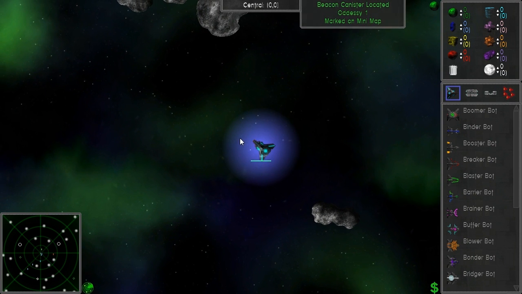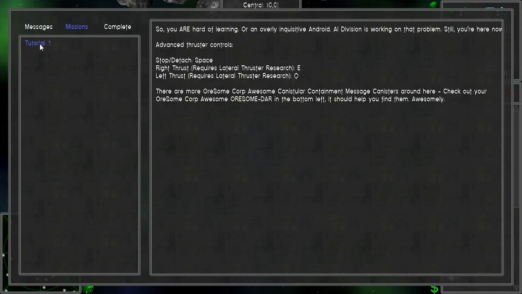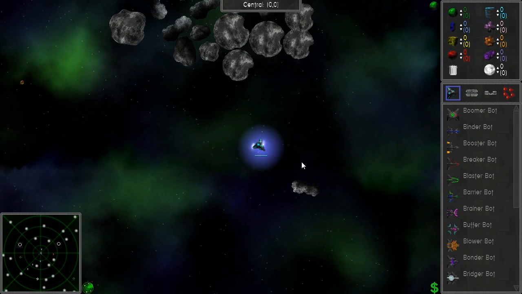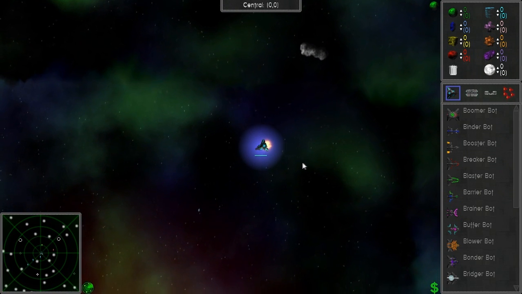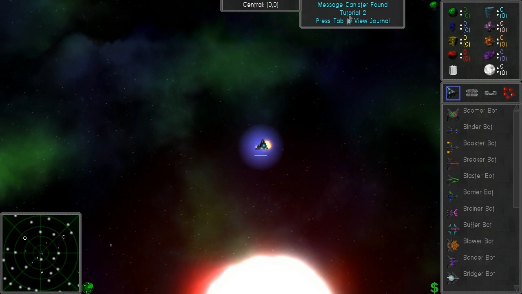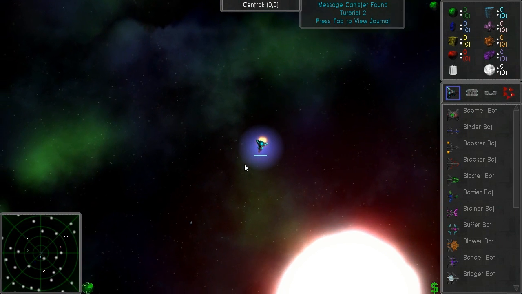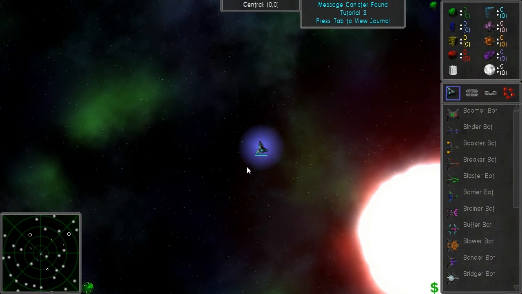There we go. If you pick it up, you can get your journal with the tab, and you can read some tutorials. There's tutorial 1, 2, 3, and 5. You can't find 4 yet. It's kind of a joke, I suppose, it's just the missing one. I picked up tutorial 2, and they basically just explain some basics about the game.